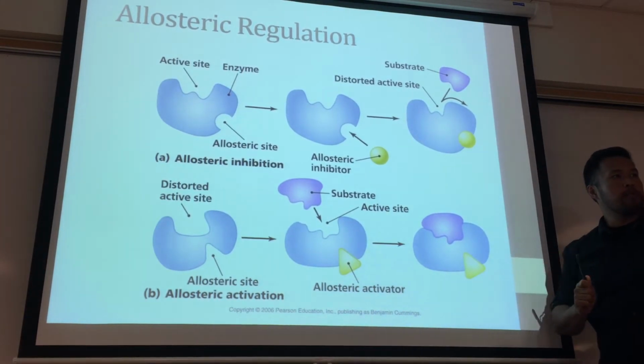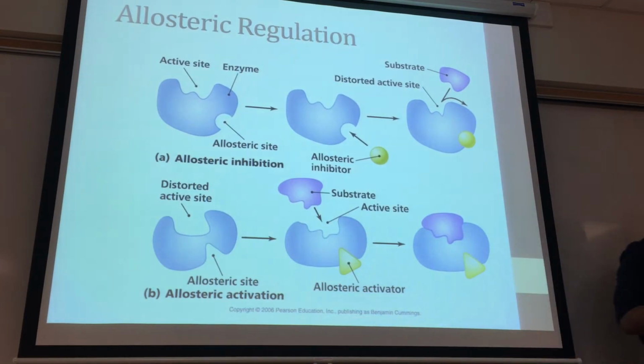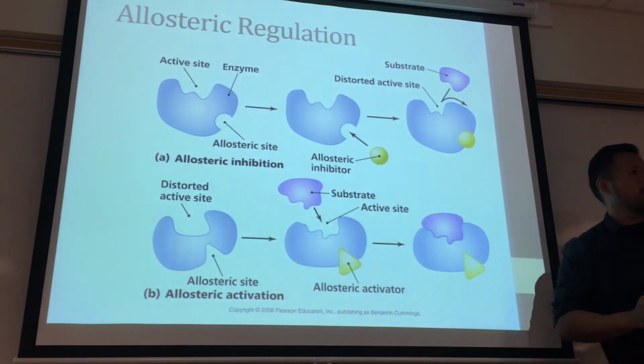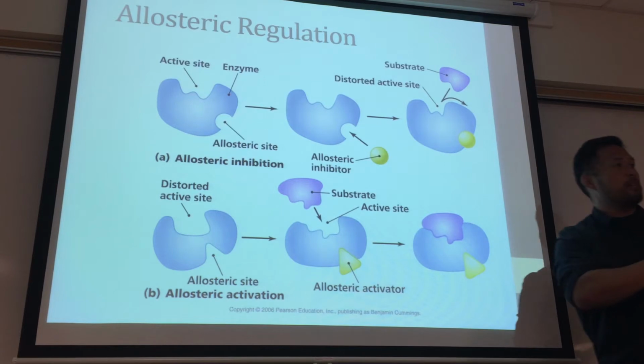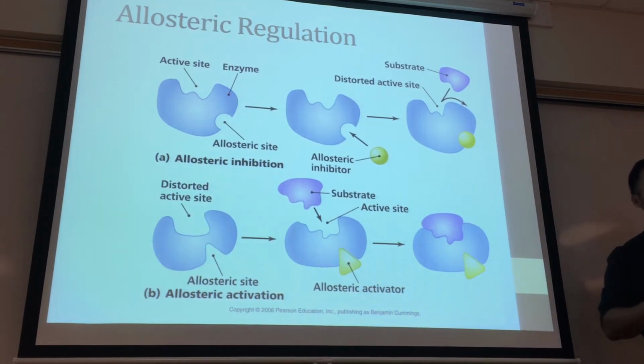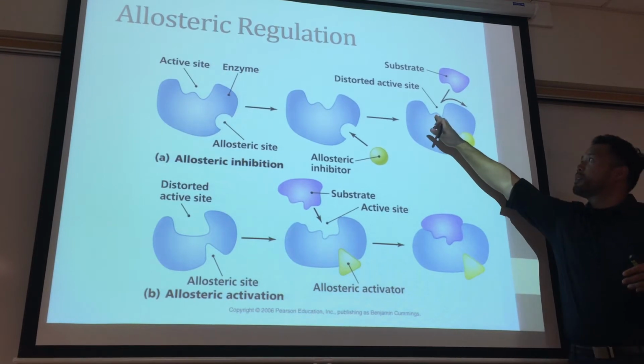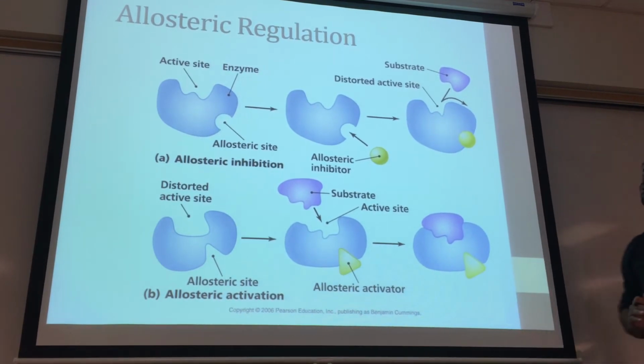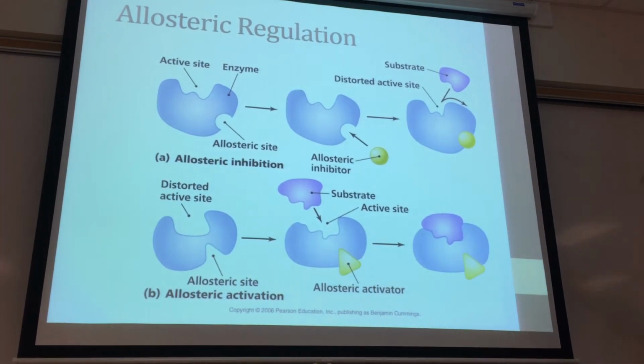Okay. Give you a relevant example. Sickle cell anemia. People that have sickle cell anemia, the shape of the hemoglobin, actually it's the shape of the red blood cell, but the shape of the hemoglobin may not lend itself to be able to attach to oxygen. Again, that might make more sense when we go in later. But the main idea is attach an allosteric inhibitor and you distort the active site, and the substrate can't bind to it.